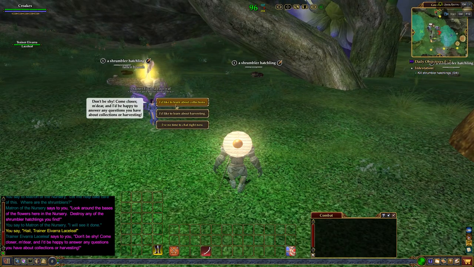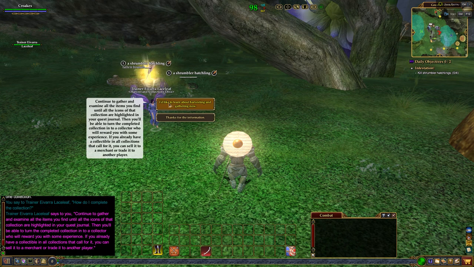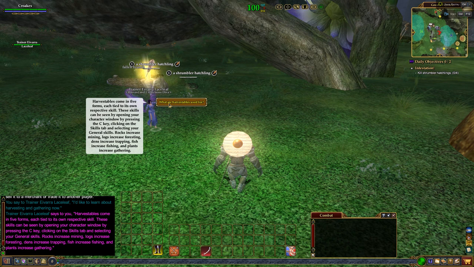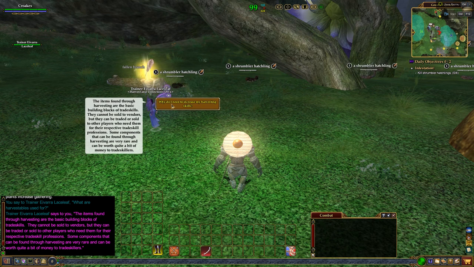Don't be shy. Come closer, my dear, and I'd be happy to answer any questions you have about collections or harvesting. I really don't need to. Oh, don't I might as well complete Come it. Closer. Collectibles are your quest. Continue to gather and examine all the items you find until all the items found through harvesting are the basic building blocks of trade skills. They cannot be sold to vendors, but they can be traded or sold to other players who need them for their respective trade skill professions. Some components that can be found through harvesting are very rare and can be worth quite a bit of money to trade skillers.